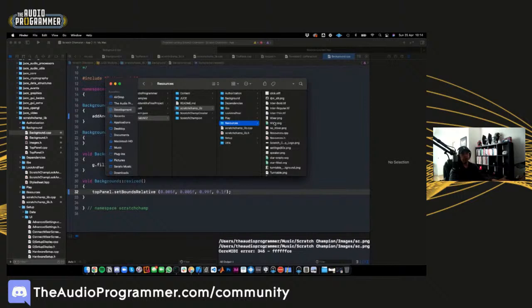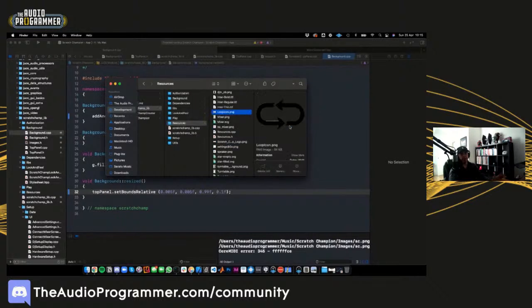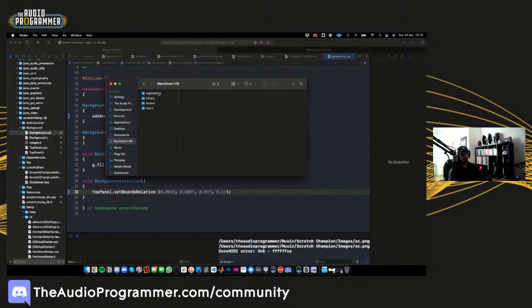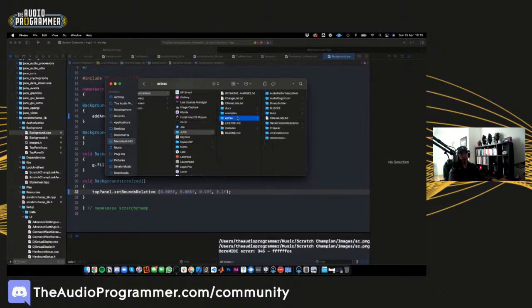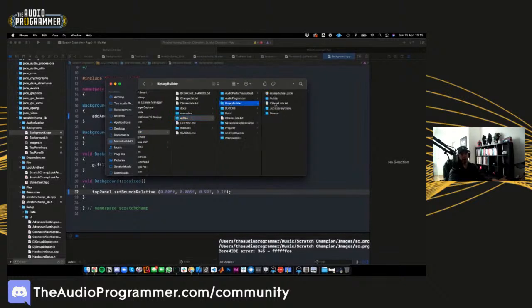And then in resources, I have this resources folder that has a whole bunch of SVGs, PNGs, and the like. What I'm going to do is bring it in here. All right, so that's step one. Bring it into some folder. I've just called this folder resources. The next step is there's this tool called Binary Builder. It's in Juice. So if you go into Juice and then into Extras and then into Binary Builder, this is a command line tool.